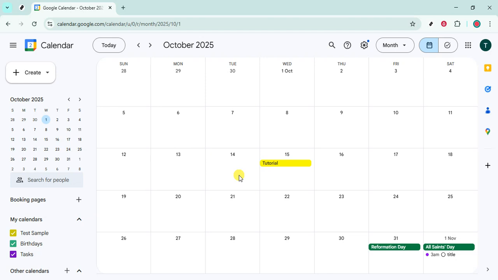That's all there is to it. Open Google Calendar, then zoom out with Control and scroll down, or Control plus the minus key, use Command on a Mac, until you can see exactly as much as you need.